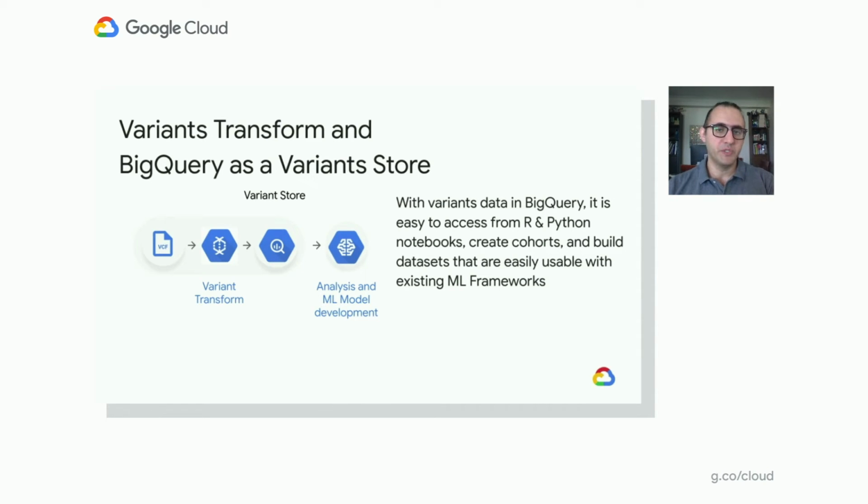Many of the existing tools use common genomics formats, such as FASTQ, BAMs, CRAMs, VCFs, etc. But building datasets out of these file formats or cross-examining with other data coming from healthcare systems, imaging, or even geo or weather data can be really challenging. The Variant Transform is an open source tool that uses Dataflow to export your variant data to BigQuery on a standard schema. The use of Dataflow allows you to scale if you have a large dataset, as this could otherwise be a very time consuming process.